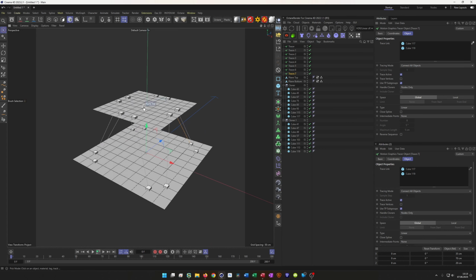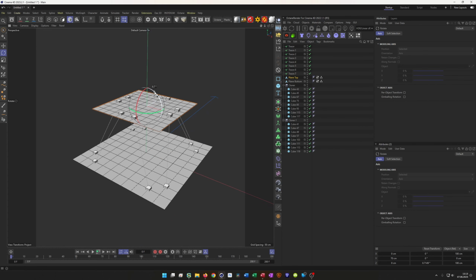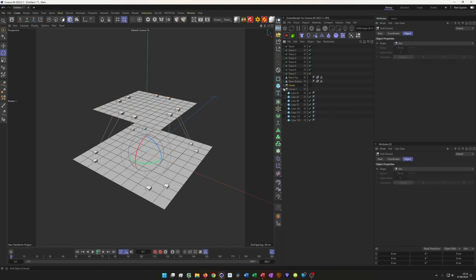Now, if we move the top plane here, you see, normally that does not move with it, but this is simply logical, because if we rotate this plane, we could make a constraint tag here, with the plane as a parent, but we can simply put the cloners under the planes like this as a child.